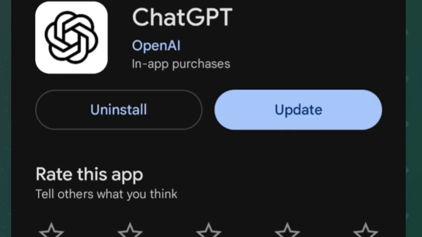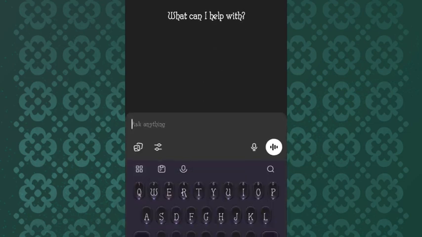Now, let's get started. To use ChatGPT, all you have to do is go to your Google Play Store or your Apple Store, and you see ChatGPT. As you can see, OpenAI ChatGPT, you download it to your phone. After you download the application, you click on open. Right now, mine is showing update. It's telling me to update, but I don't want to update right now. After you download it, you open the application. When you click on open, ChatGPT is going to open like this. It is going to tell you to register. Make sure you register, and after you register, this is how ChatGPT is going to open.